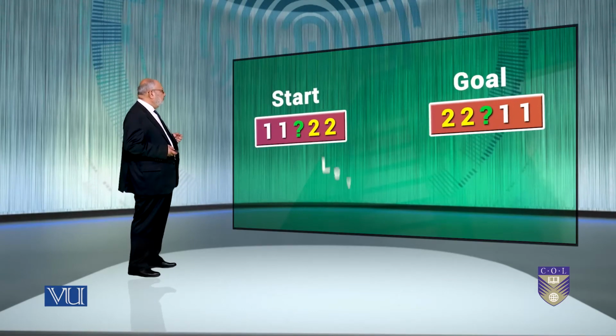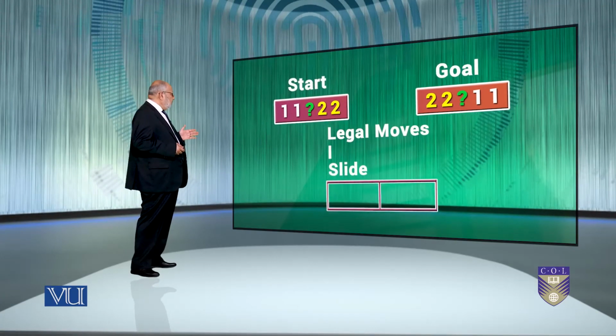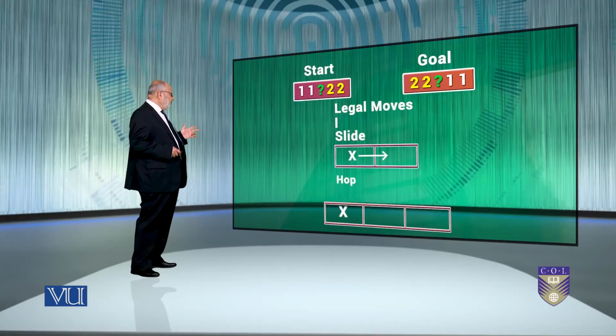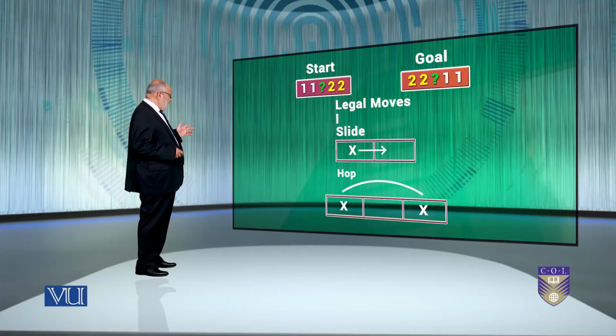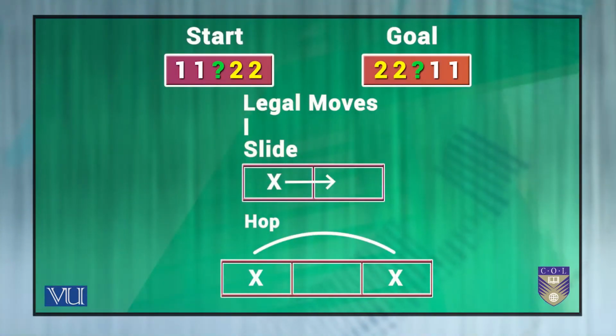What are we allowed to do? We are allowed 2 basic movements. One is called a slide, the other is called a hop. Slide means you can move those numbers to the very next one. That means sliding from left to right or right to left. That's a sliding movement, the operator here. So that's a legal move, the legal operator, a slide. And the other one is a hop, which means that you can leave one next to you and step over it and move to the next open slot.